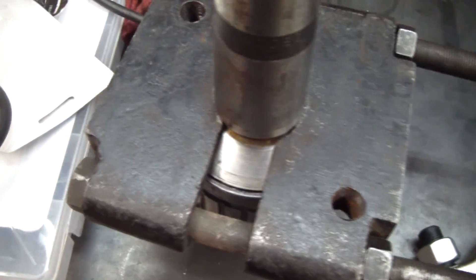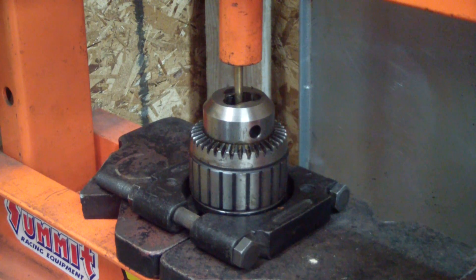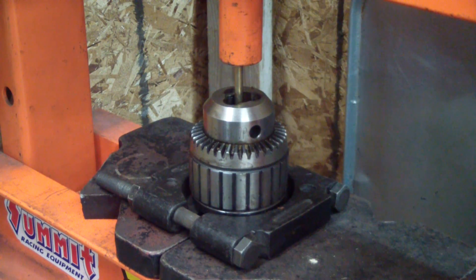I didn't have a pipe large enough so I went with a bearing separator. Here's my rig in the press with a sacrificial grade 8, 5/16ths bolt. 3/8ths would probably work better — I imagine that 5/16ths will bend but we'll see what happens. Normally I'd probably throw a rag over something like this in case we have any sort of explosion, but for video purposes I'm just going to run it the way it is so we can see what happens. I got a bucket underneath it to catch the arbor when it shoots out.